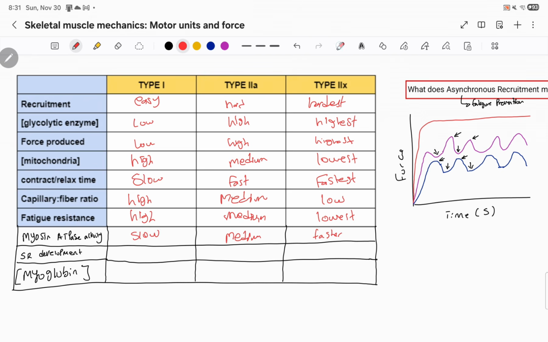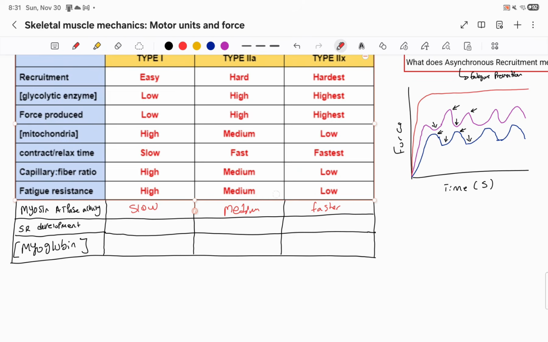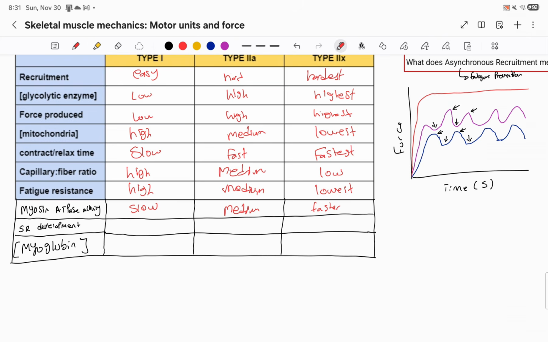Okay, and this should make sense to you. Myosin ATPase activity is the cleavage of ATP that actually allows for the energization of the myosin head, right? For the binding of ATP to occur, it allows this myosin head to detach from actin, then it gets hydrolyzed into an ADP and energetic phosphate, then the head is energized, and now we have formed a new cross bridge and we're ready to go if calcium's present. So that's important, because the faster that occurs, the faster the cross-bridge cycle occurs, and the slower that occurs, the slower the cross-bridge cycle occurs, okay?